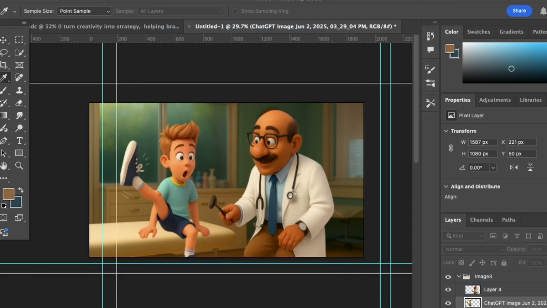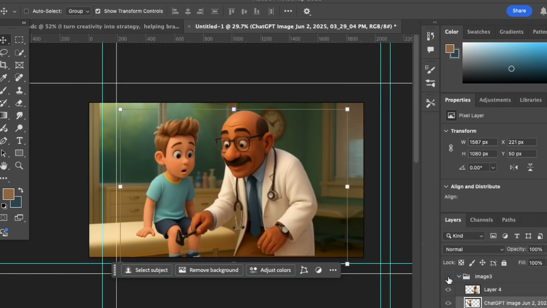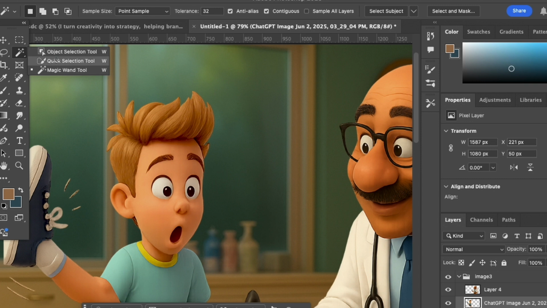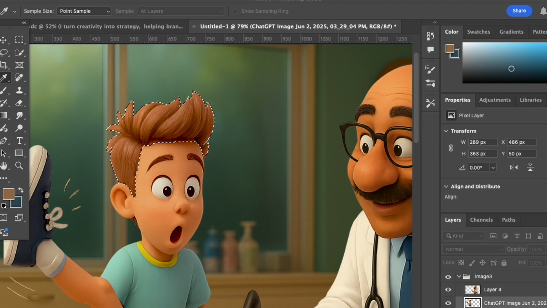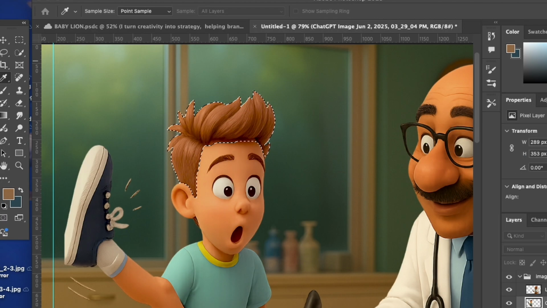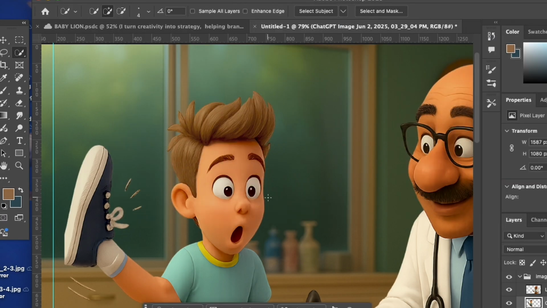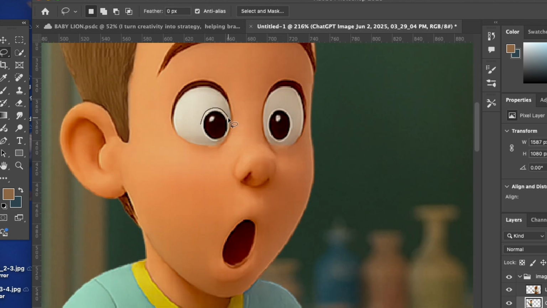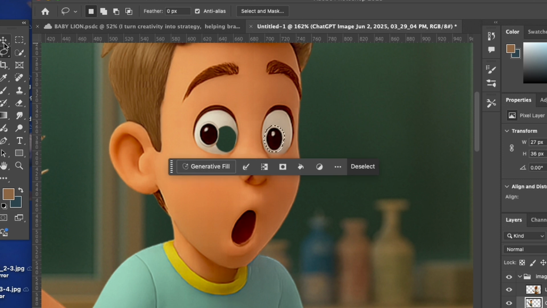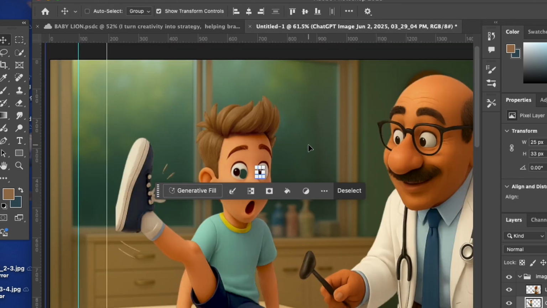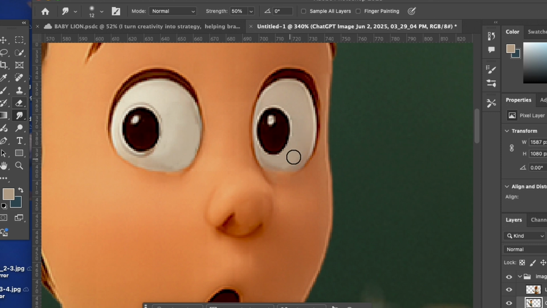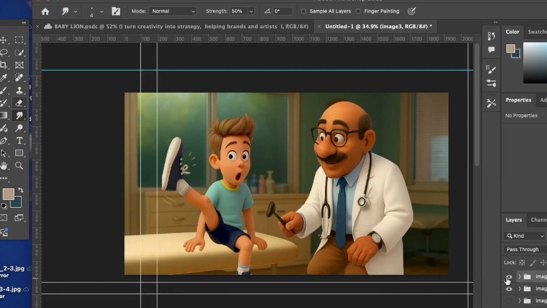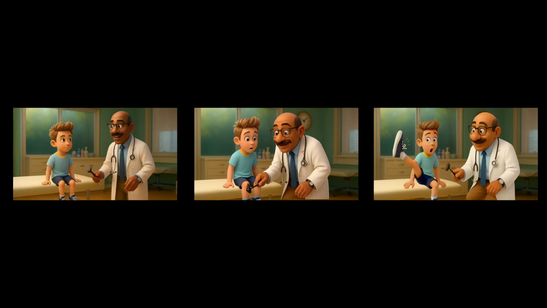At the end of the day, it's cool that you can use Photoshop for this because it doesn't get rid of the entire workflow of an artist. And if you are great in Photoshop, you can really polish those images. So when you go to Veo 3, you will have way better images, clean and everything. In Photoshop, you can tweak weird artifacts that came from Midjourney or ChatGPT in this case, or adjust colors. Sometimes it tweaks the colors a bit, I don't know why, so you keep the consistency between the shots.